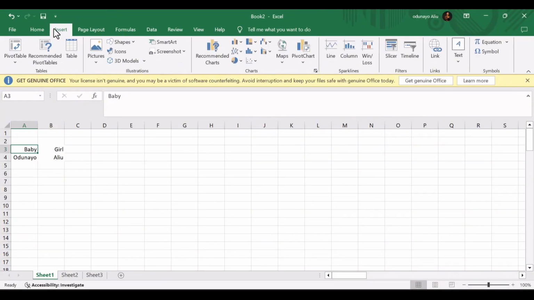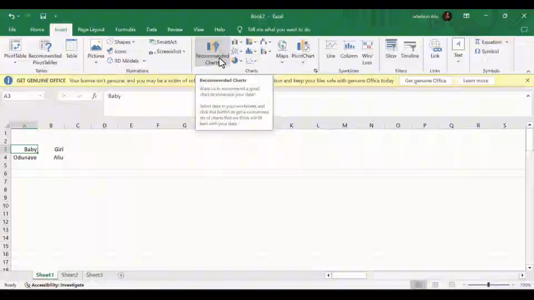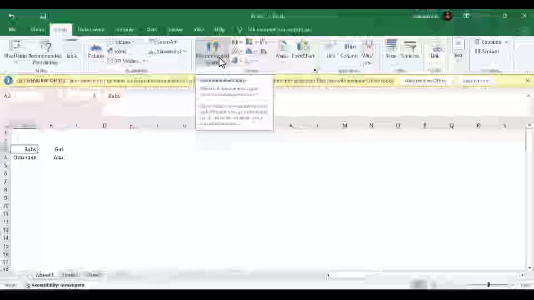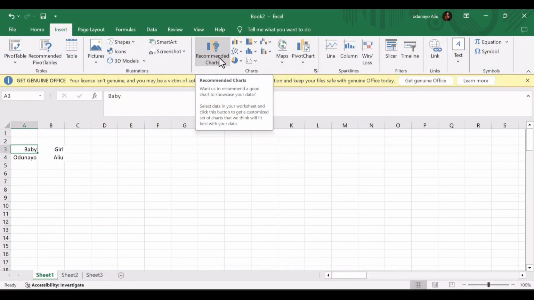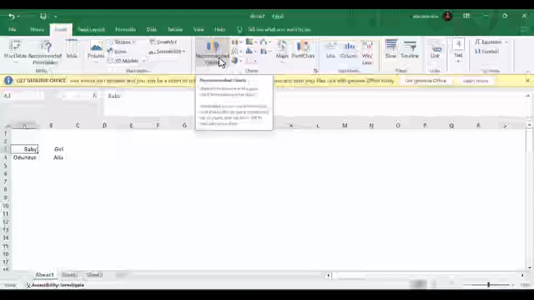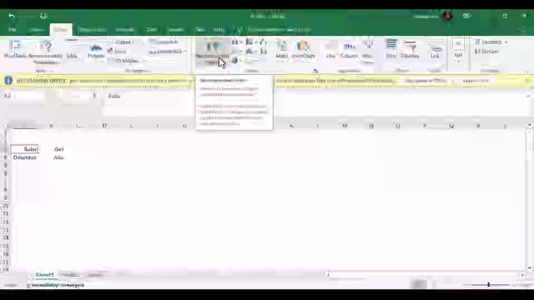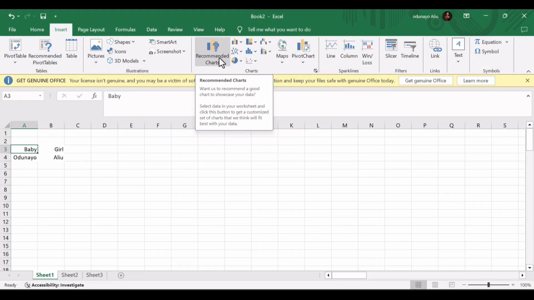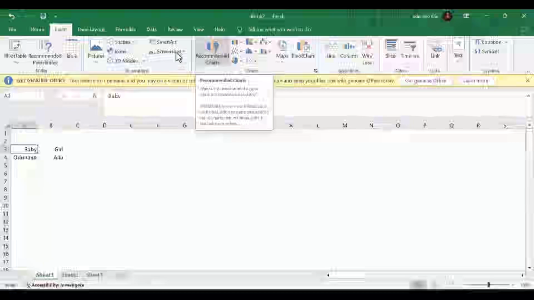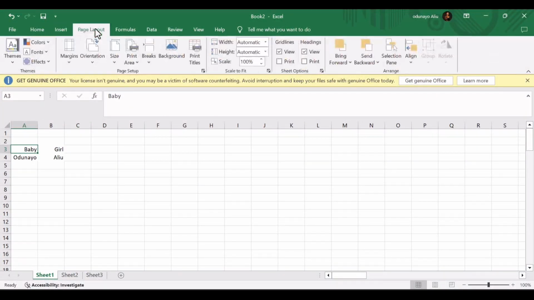Not all your work, but most. So yeah, if you want to insert pictures, this is basically for data visualization. You want to insert charts and so on. So when we get to the fourth topic, because I remember this is basically the first topic and I want us to really go one after the other, I would get back here and explain what the insert tab really means. Then we have the page layout tab where we can arrange our page the way we like.